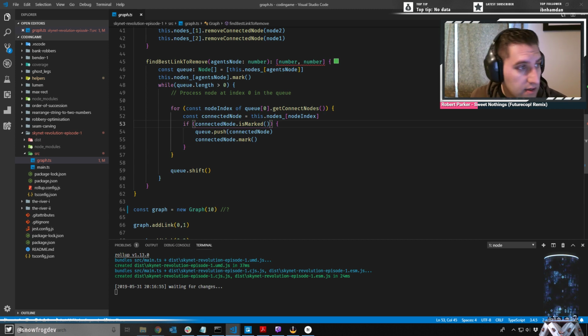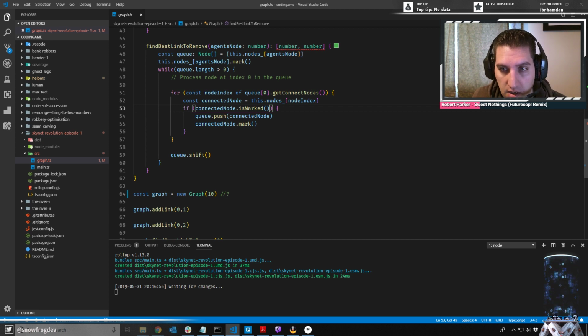All right, so I think we've implemented this correctly, except for is marked. So what we need to do is if it's not marked, so if it hasn't been processed yet, then we push it onto the queue and we mark it.